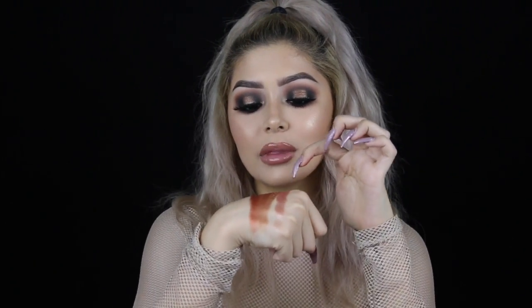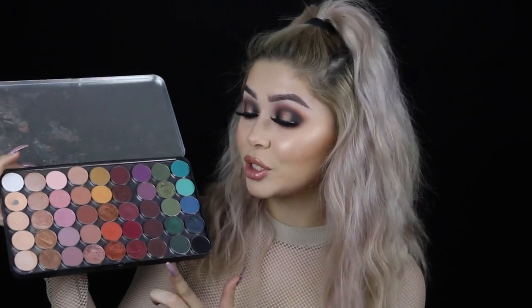Caramelized from Coastal Scents actually does have a similar formula to Makeup Geek — not quite as good, but still super buttery and pigmented. If you want to buy shadows from Coastal Scents, I highly recommend reading the reviews first — that's how I chose my shades. Some reviews will say a shadow is too sheer, too blotchy, or doesn't blend out. Also look at the ratings: if it has zero stars, don't buy it; if it has four or five stars, I'd recommend it.